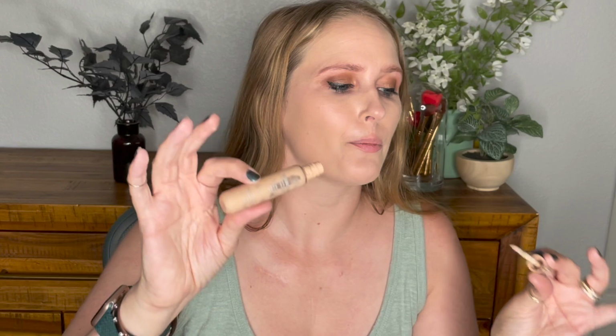This is one that I really hope they change the packaging. I cannot be the only one that complains about this packaging. So the problem is, for some reason, the product just leaks out all over the cap. And it's like, hey, we're losing so much product when this happens. Is there a way to save some of this product? You know, and I send that thought out into the world and they just haven't gotten back to me with an answer. But I know they've heard me. I can't be the only one.